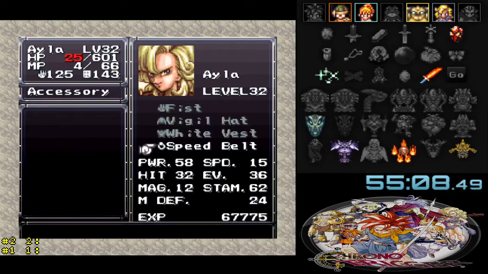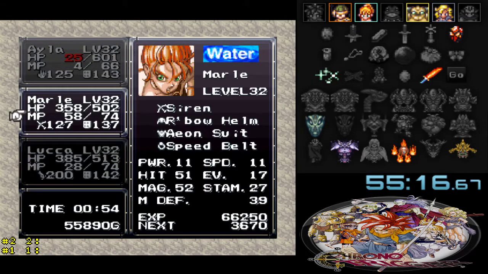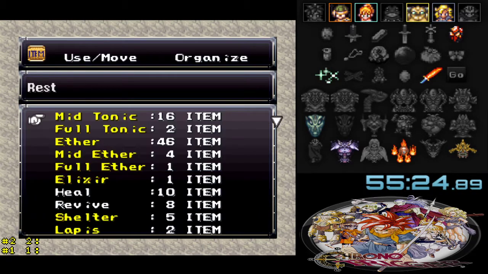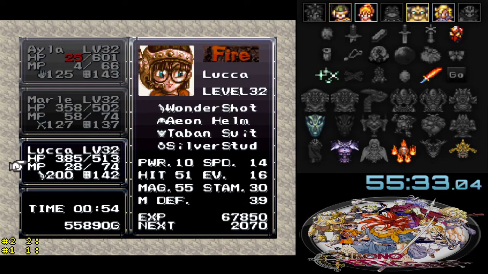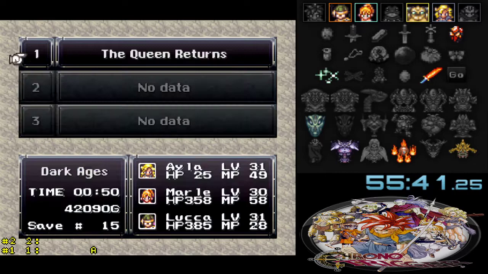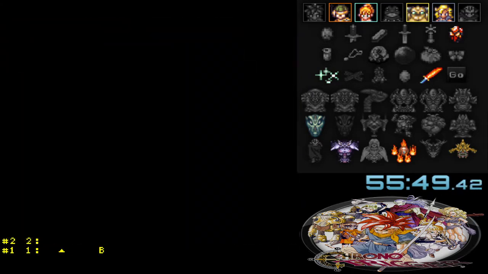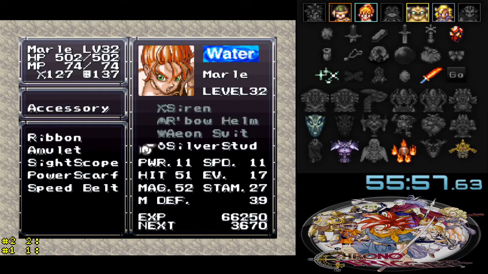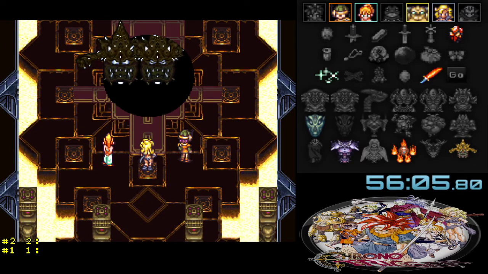Slasher. Okay, Ayla, we're giving you prism specs here. Your armor is real bad though. Marle, let me see. Lucca, we'll give you silver stud. You're fine. Marle's gonna have silver stud as well. Okay, she's got 14 speed, 11. Probably should put that tab on Marle, but it's okay. Honestly, I should go like this. Yeah, we'll go like that instead. Oh, wait. What am I doing? Prism specs. Go like this first. I forgot about these golden twins.